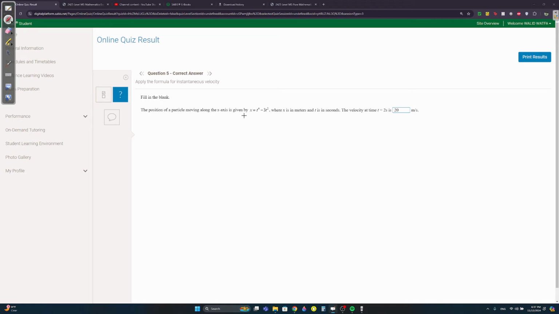The position, again, is x(t), given here. They want the velocity at time 2. So they want velocity at a certain time, so v(t), right? We want v(t), we have x(t). How do we find that? v is equal to dx over dt. So differentiate this, you're going to get 4 times t cubed, t reduced by 1, and 2 times minus 3 is minus 6, reduced by 1, it's t. What do they want at t equals 2? So 4 times 2 cubed minus 6 times 2. What's this equal to? Let's check our answer.